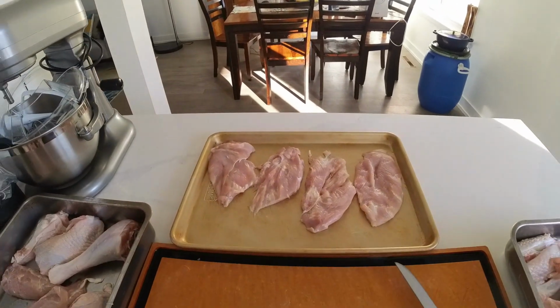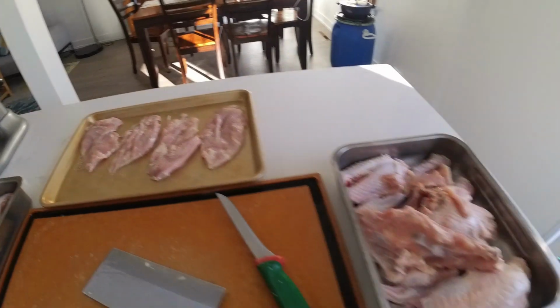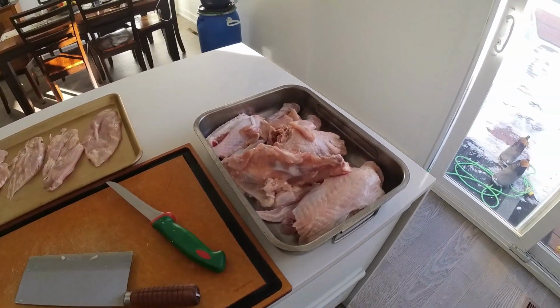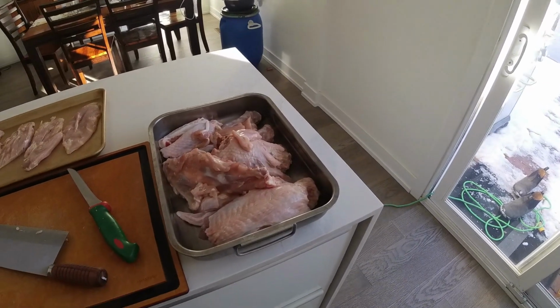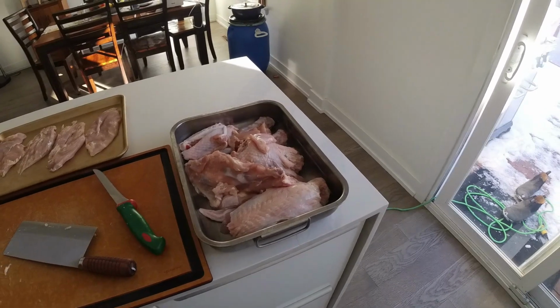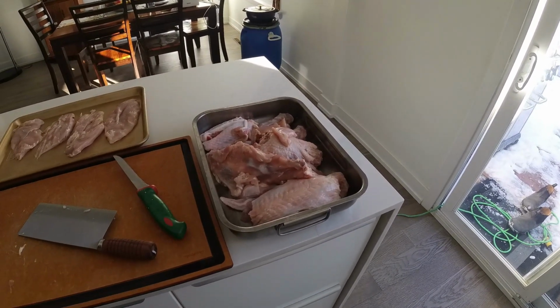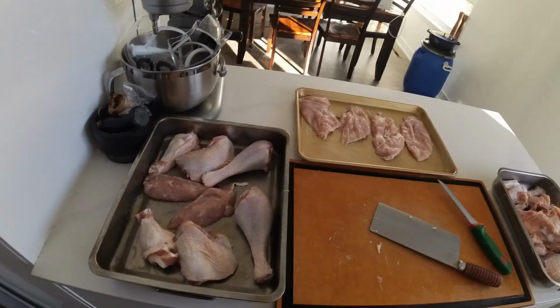Going to this side, it's the turkey breast, which we can turn into turkey schnitzel, and right here is just the carcass and extras that I am going to roast and turn into a nice turkey stock that later I can use for sauces and extra flavoring for a risotto or something like that. So we can get right into this one.